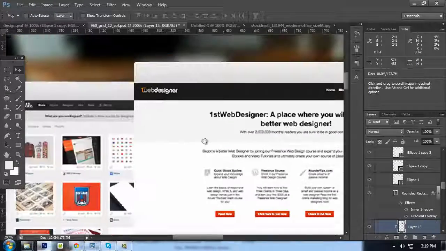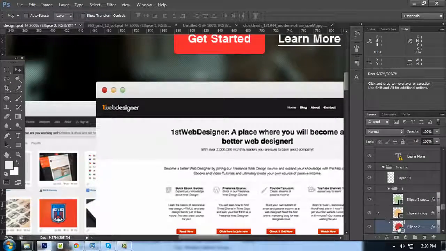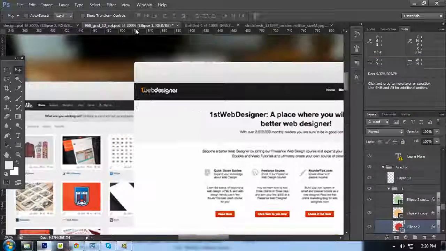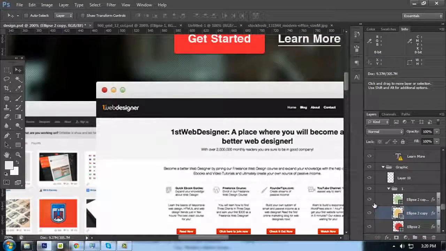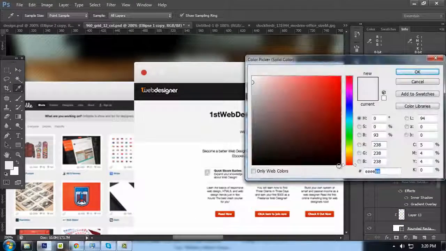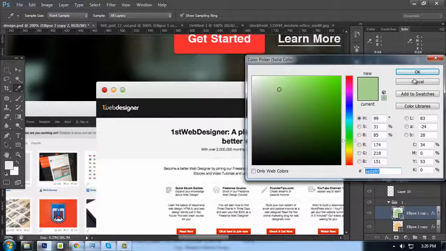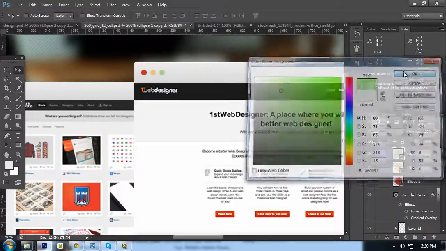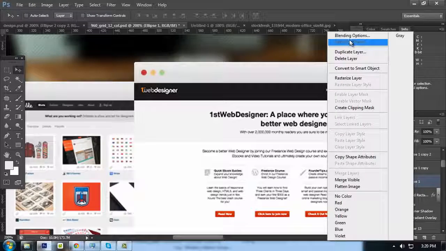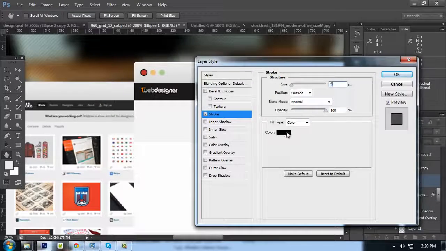What's next is let's style this out. So I'm just going to grab the color for this one, so this, and this one. For the effect, let's try. First one will be a stroke. Make it white.